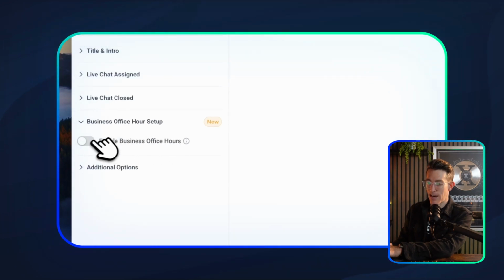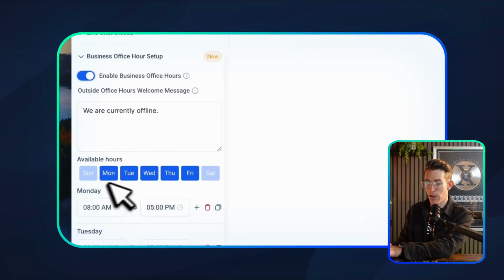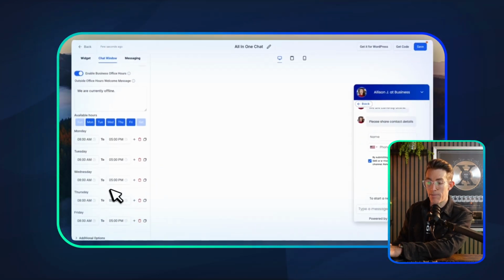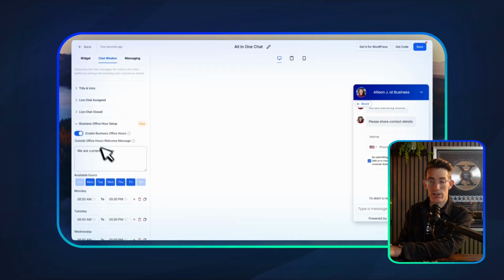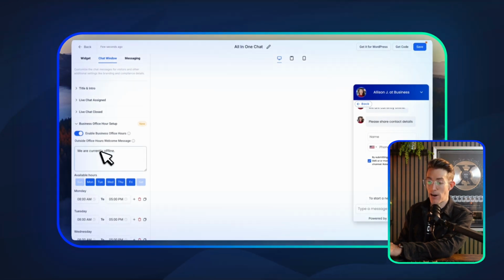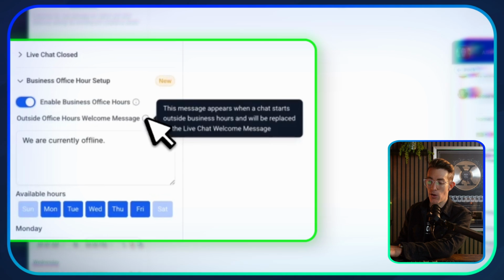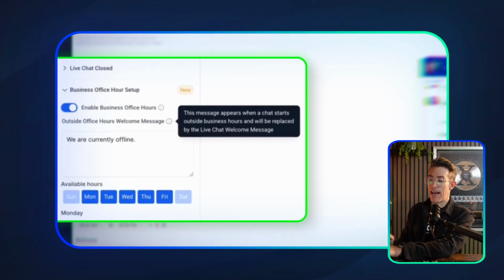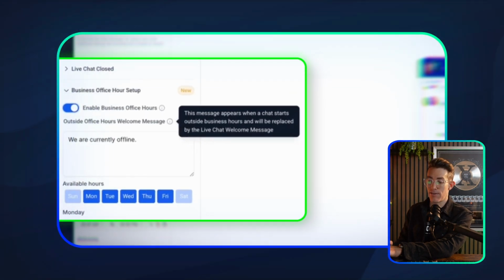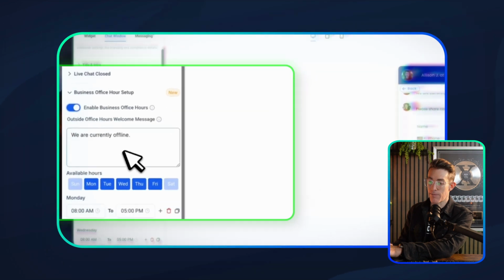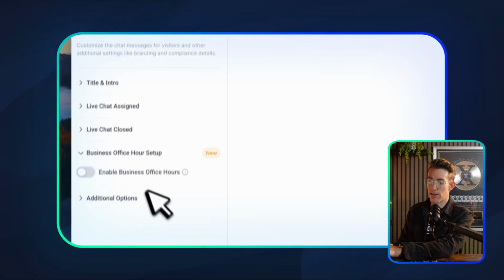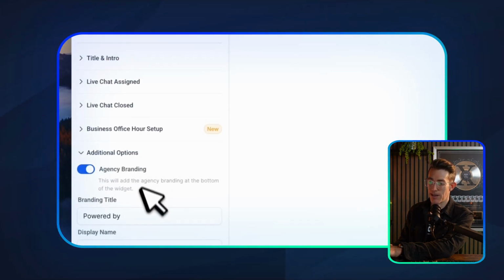Last piece here is business hours. So this is where you can enable certain hours for them to be able to have a conversation with, at all, right? So if you're doing live chat, not via AI, and it's actually someone behind a desk, this is super helpful because it'll preemptively tell them that it's outside of hours, and it kind of turns into a lead capture form only. Extra flexibility, not typically something I'd recommend.